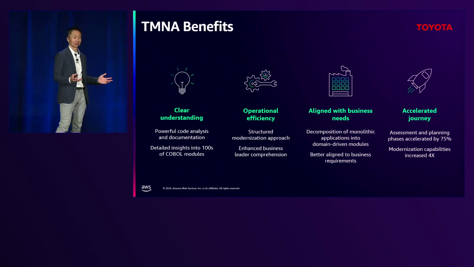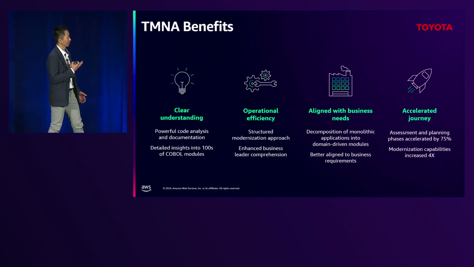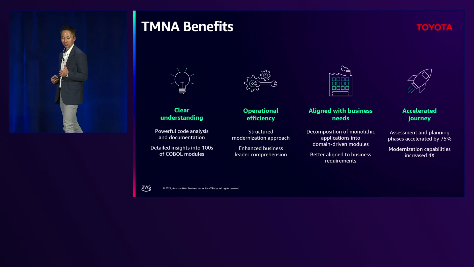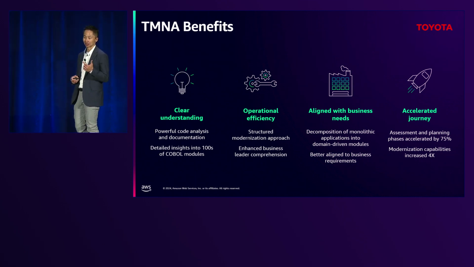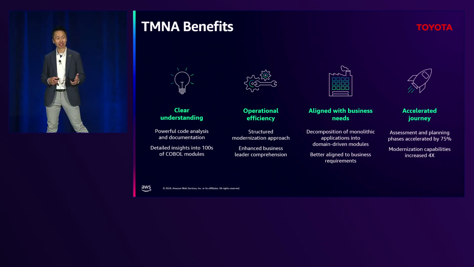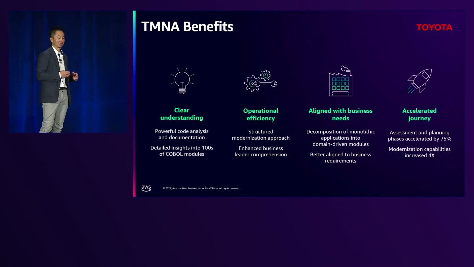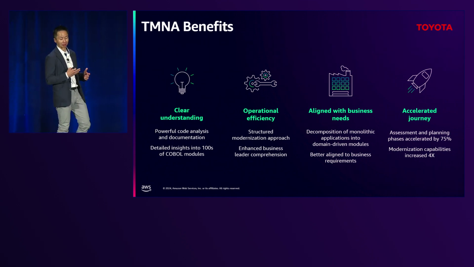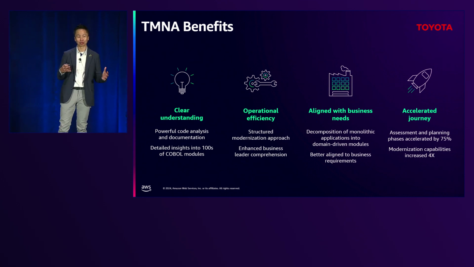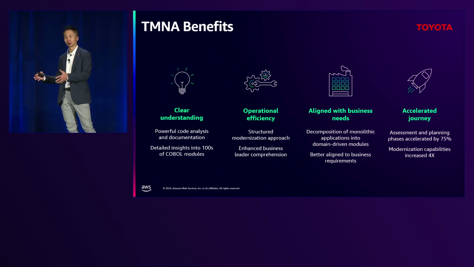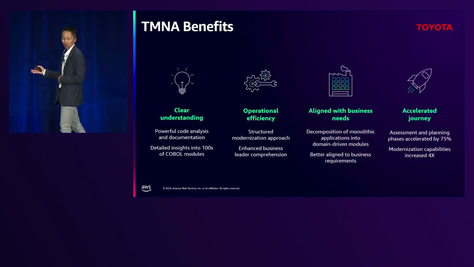So our benefits, as I mentioned earlier, you can probably derive a lot of what I stated earlier, right? There's a clear understanding of the code itself and what it does, the exceptions, and other things that are key to running our business. Our operational efficiency becomes much clearer and much better as well, because we'll have better structured code and an understanding of what we need to do, either to lift and shift or completely transform those processes, either from batch jobs into real-time systems as well.